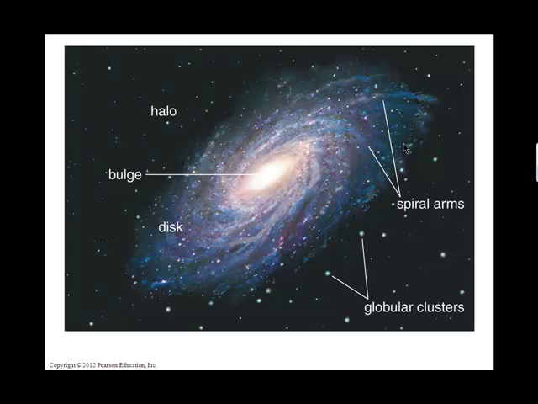So this, I think, is a figure that we looked at in the previous chapter. What you're looking at is a face-on version of a spiral galaxy. And just to remind you, we have the disk region, where the stars are a variety of ages. We definitely have young stars here. We have the halo region. We talked about the Milky Way galaxy, the halo has old stars, some globular clusters, dark matter. And then within the disk, we have these spiral arms. And in the center, that bulge region, sometimes called a nuclear bulge, is a supermassive black hole.